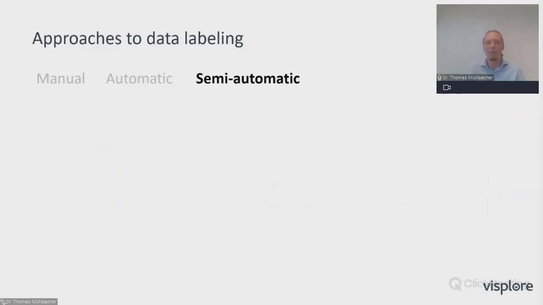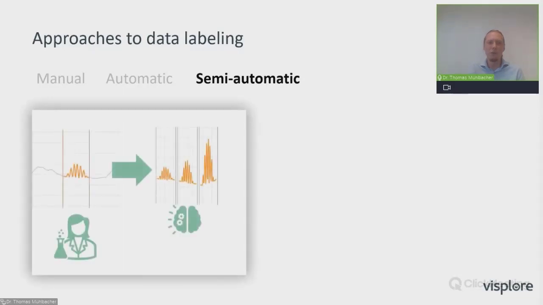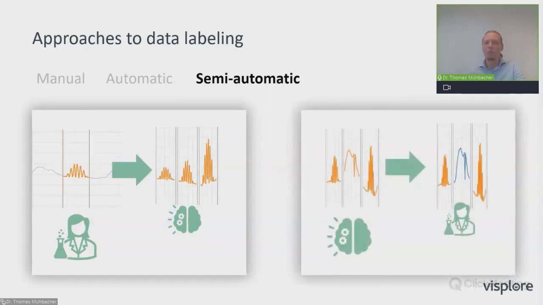And therefore, the third category are semi-automatic approaches. Here we can distinguish two categories. The first one is to start with labeling data manually, and based on this input, an algorithm makes suggestions for further labels. This is semi-automatic because the human and the machine work together. The second one is the opposite direction, to start with an initial rule for getting some labels right and to correct that output manually. In practice, it's often a blend or a mix between the two.